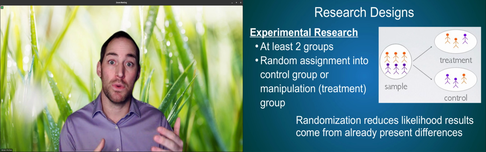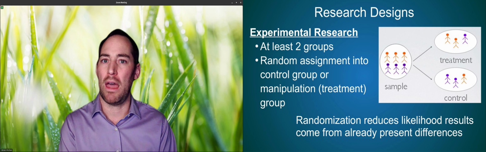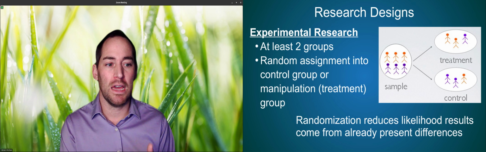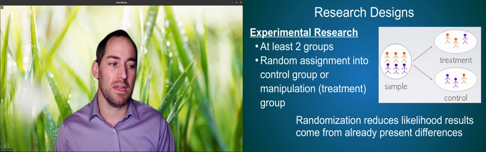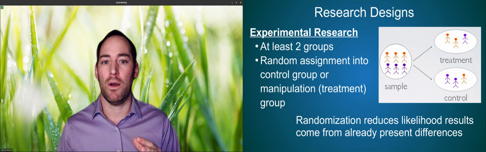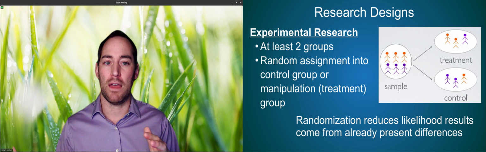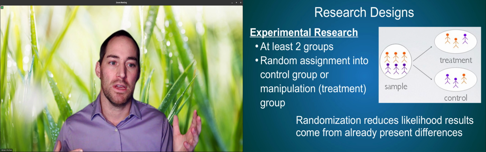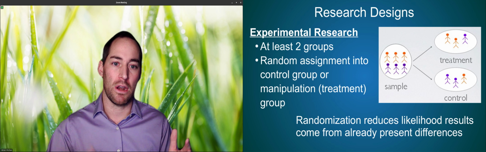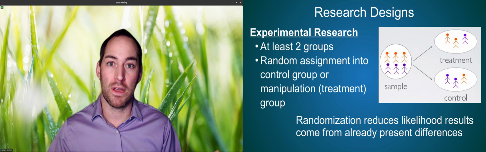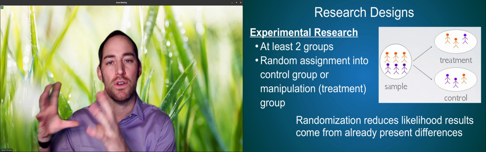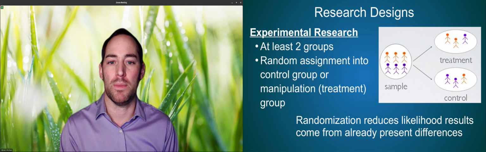Because out of those 300 people in each group, you'll probably have some that are low SES, some that are high SES, some that are middle SES. You'll have some that are male, female. You might have some that are trans. You might have some people that are older, some people that are younger, some people that are of varying ethnicities. So the bigger you start your sample with, the better it is for that randomization.